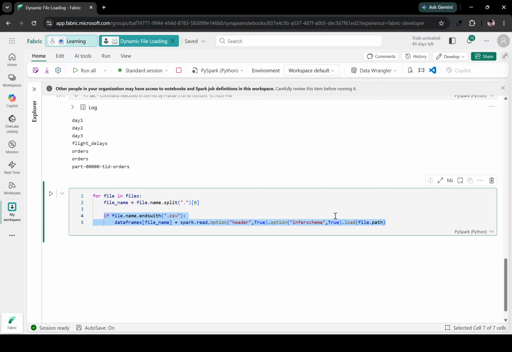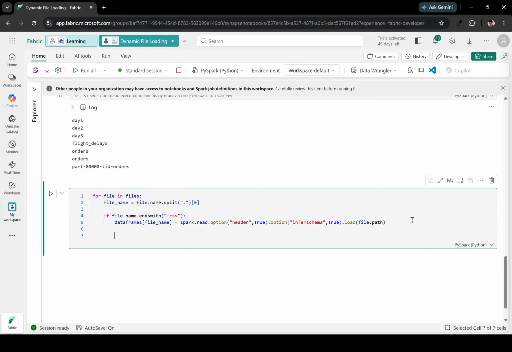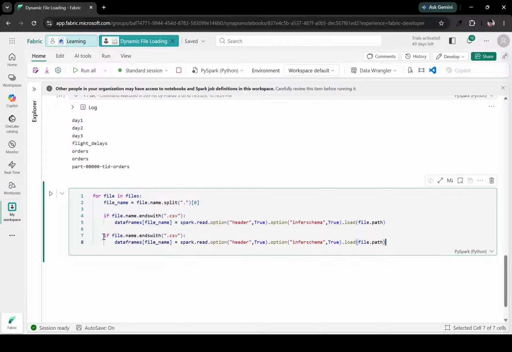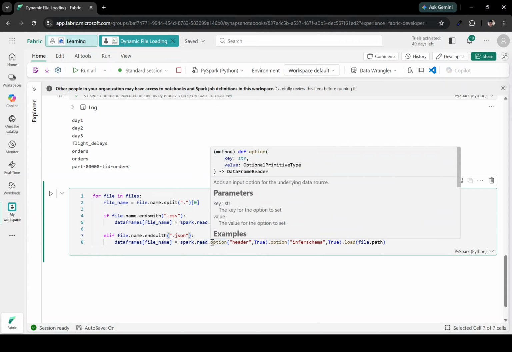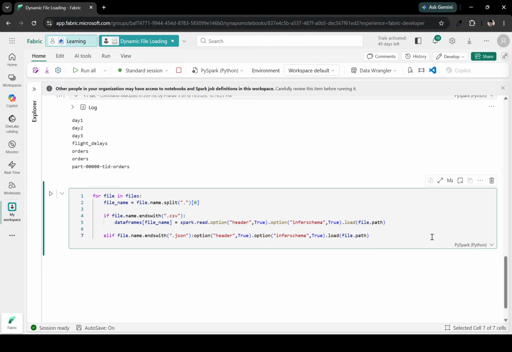Now let's just copy this. Now we'll use elif, and if the format is .json, then let's make it simple.